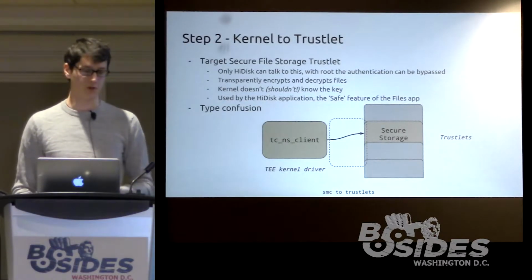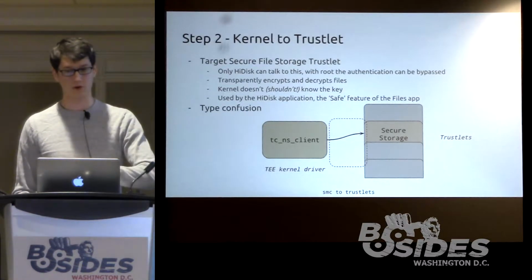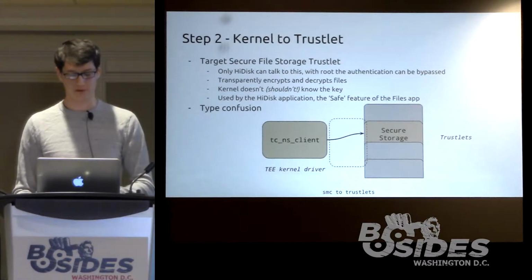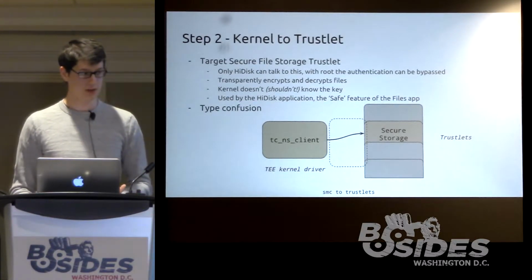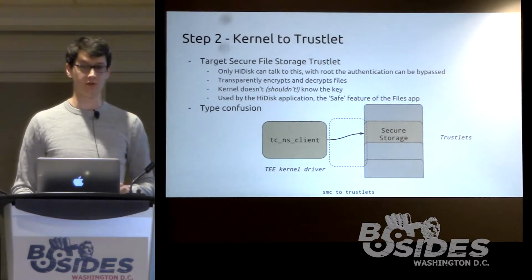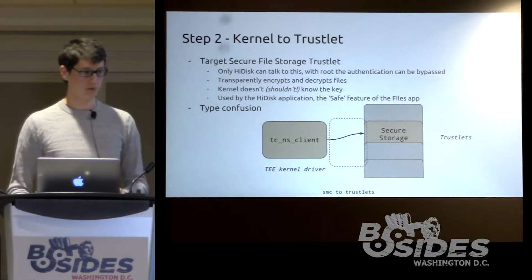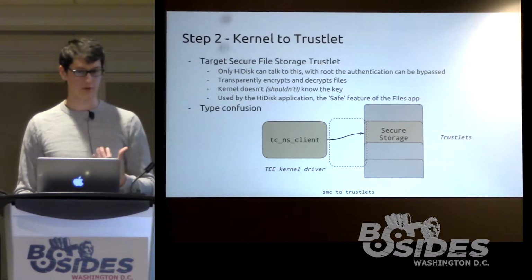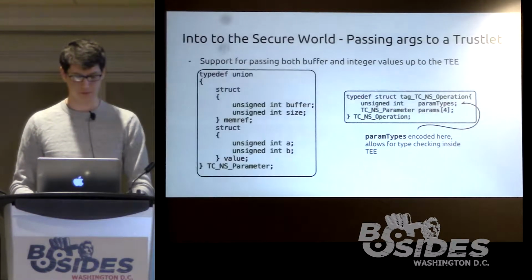But for us, all we're really interested in is getting a foothold inside the secure world, so that we can then attack the trusted kernel and then find the app which corresponds to the fingerprint. So we're going to be targeting a type confusion bug in this trustlet, which, if you don't know what type confusion is, will become pretty clear in a second how this is a problem. Once we're the kernel driver, all we have to do is send the SMC, which has our attacker payload in it, and begin exploiting this trustlet.